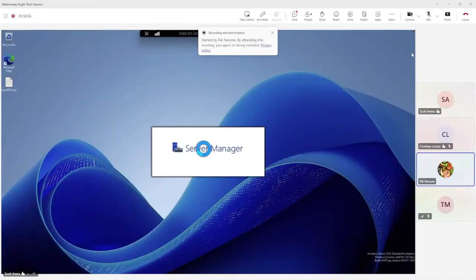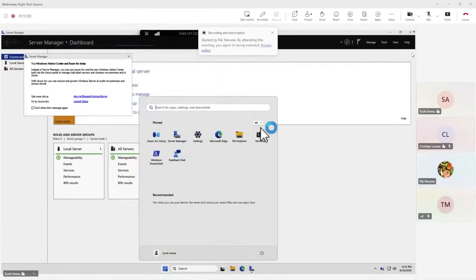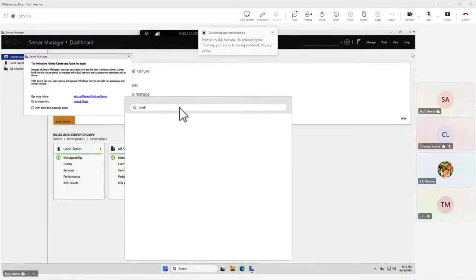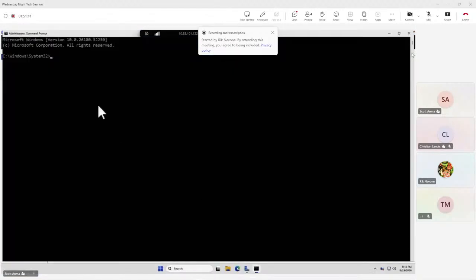Okay, so let's open up that elevated command prompt and do that repadmin command again. Yep. Forward slash showrepl.